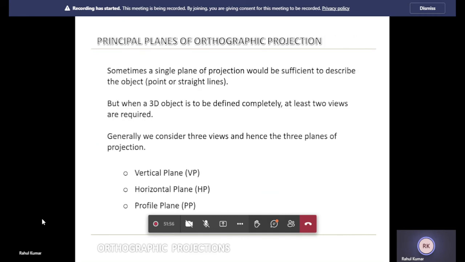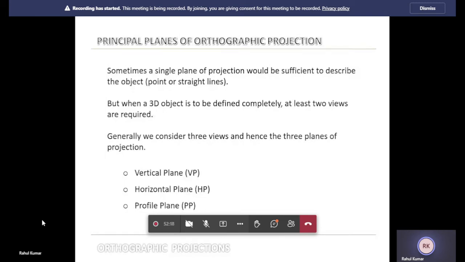But when you are going to use a three-dimensional object, the fundamental requirement will be at least two views, or at least two planes, in order to clarify to the observer what object's projection you have drawn in these planes.